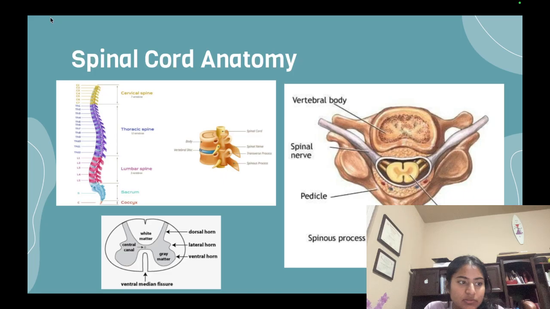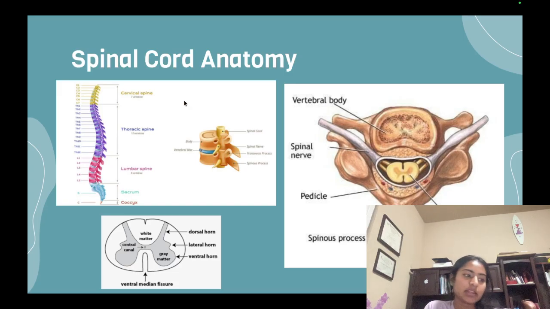The spinal cord also carries two major pathways. It contains the ascending pathways and the descending pathways. These are not pictured. Ascending pathways carry information upwards towards the brain, and descending pathways carry motor commands downwards from the brain to the body. Now, the spinal cord is also organized into different levels, including the cervical, thoracic, lumbar, sacral, and coccygeal regions. Each level controls a different region of the body.